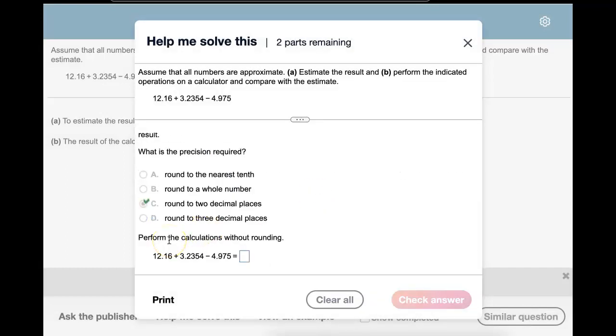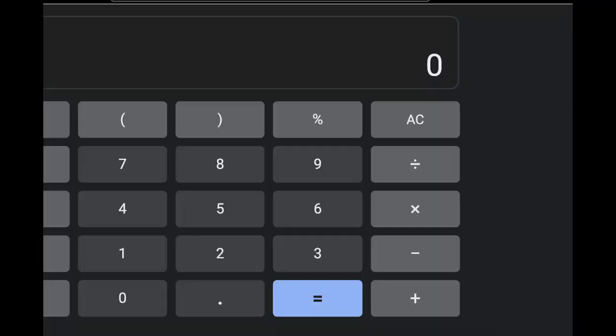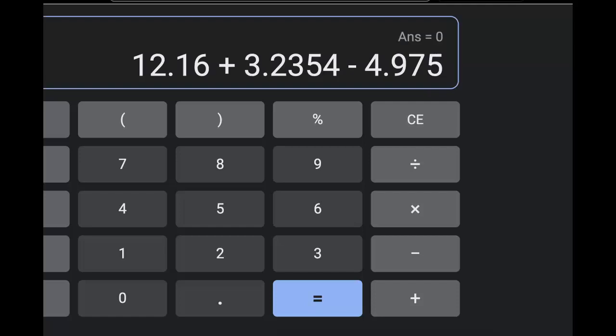We're first asked to perform the calculations without rounding. Remember, these are within Help Me Solve This. You may be doing additional steps, but they're the steps that you need to do in order to get to the final problem answer. So I just came over here to a calculator earlier, just one of the many free online calculators that are available.